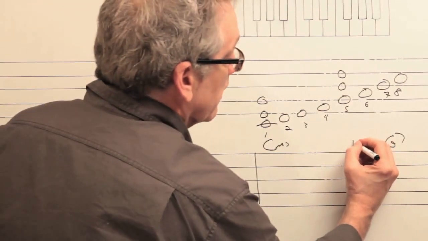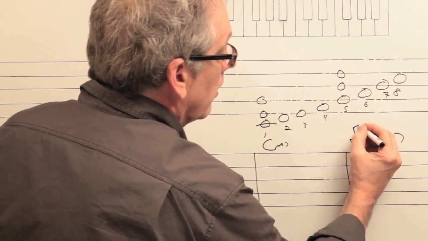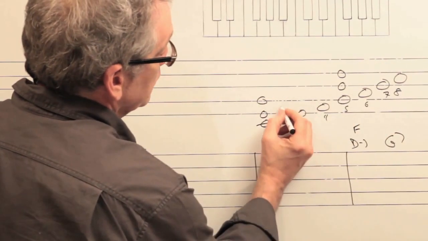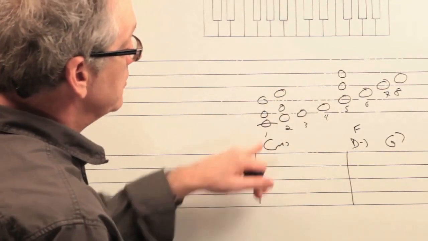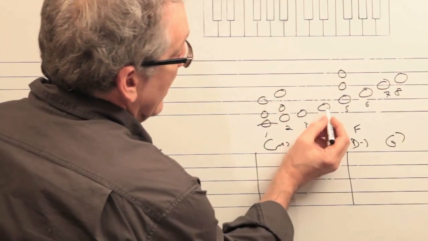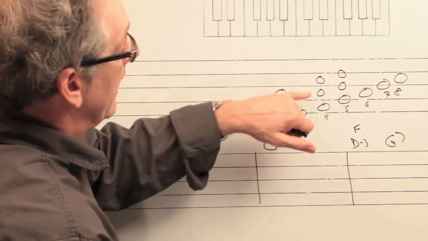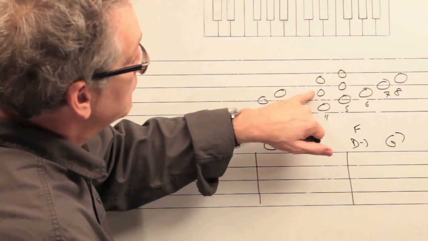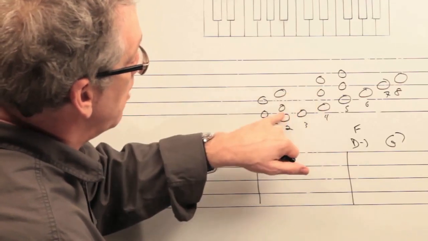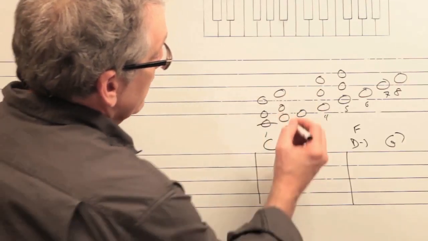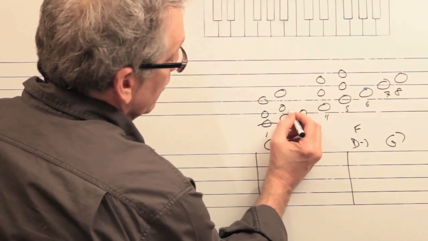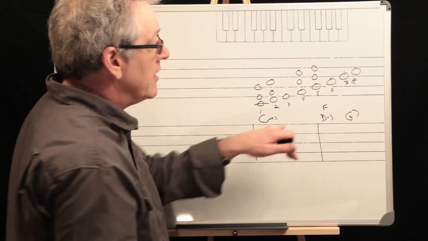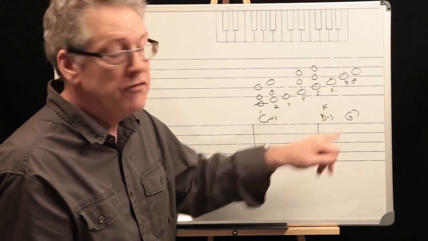You can always stick a 2 chord or the 4 chord. D minor is right here, built off the 2nd degree of the scale, okay, it's a D minor chord, and F is a major chord. And again, it's because with the major chord, there are 4 half steps between the first and the 3rd, and with the minor, D minor, between this D and this F is 3 half steps, and then 4 half steps between the F and the A. But as a rule of thumb, you can always stick a 2 in front of a 5.